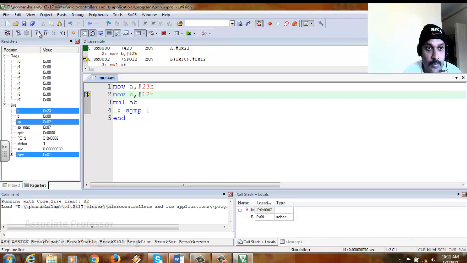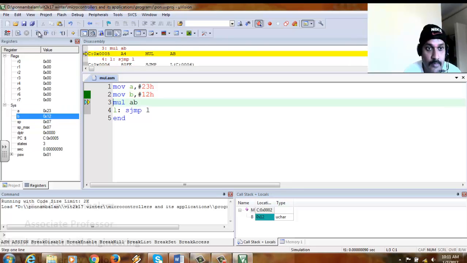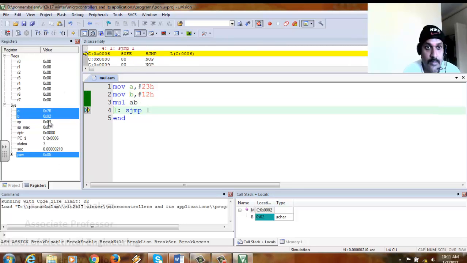So 23, then 12, and you can see 276. So 276 happens like the lower 8-bit appears in the accumulator, while the upper 8-bit is in the B register.